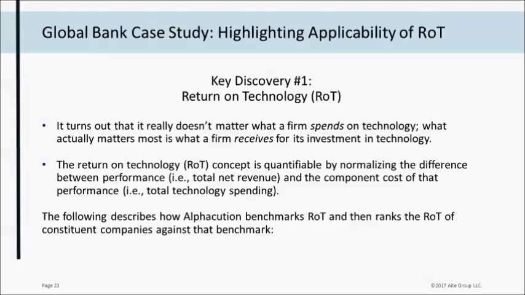So, we've kind of alluded to this slide, key discovery number 1. I think really when I figured out that I could normalize for scale by using headcount, that was a really key discovery that allows us to get to a framework and really measure the impact of the technical engine on top of the human capital engine. And it really sets the stage in large part for what the roadmap looks like ahead, which is ultimately to tackle the benchmarking of the key technology buyer side of the ledger. We can get into why that may not be as important for the technology seller side of the ledger, although really this is ubiquitous. We could measure this for both technology buyers and technology sellers.